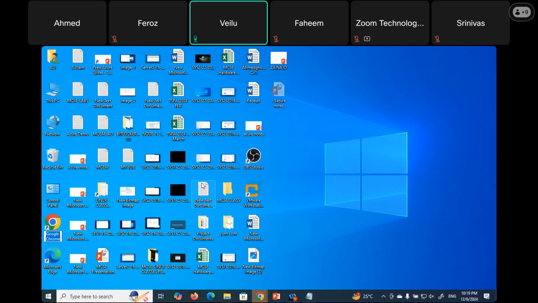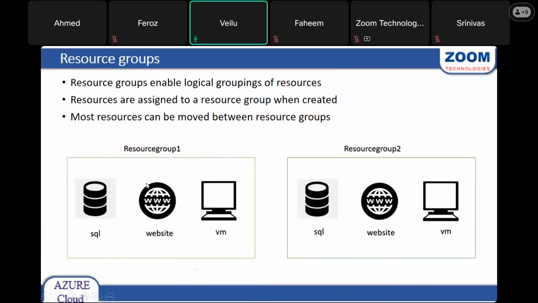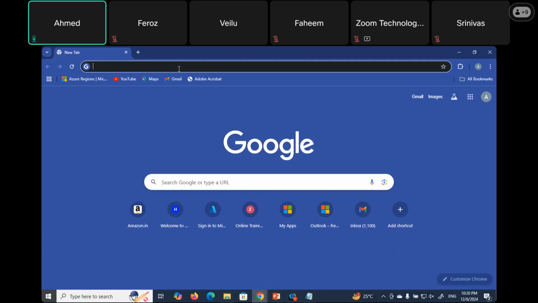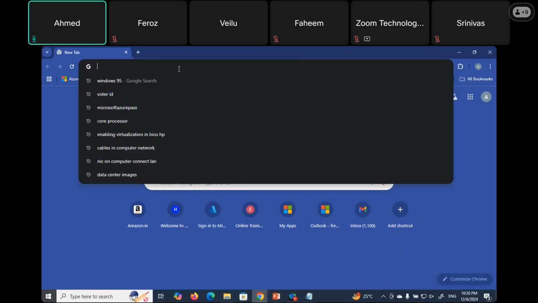Ahmad, as per the process, I tried to create the resource group on my account. It is created, everything says successful passed, but I'm unable to see the resource group. I did it yesterday, the whole day left it, still not been showing there. Okay, after the class, please share the screen. I will check. Okay. Sure.